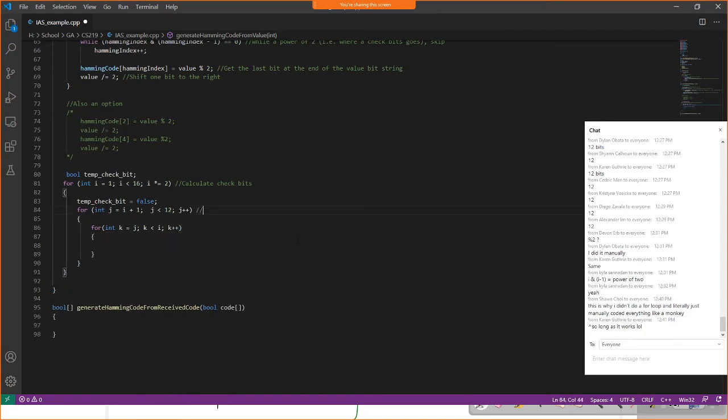So this is the data bit to start counting on for the block. And then this is how many data bits we've counted.